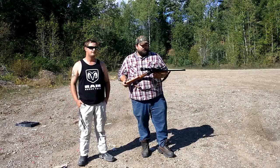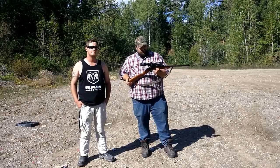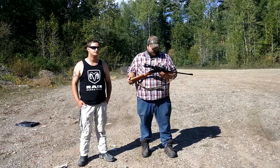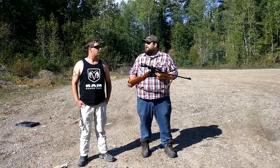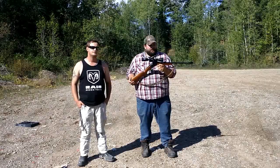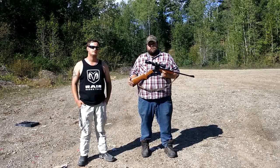They make the IZH-18 in different calibers as well — I believe it goes all the way up to a 30-06, and there may be one in 7.62x54. Baikal also makes a double gun in 30-06 and a 45-70 double gun, which is pretty neat — you feel like you're an old African safari man taking your moose with a double-gun 45-70.